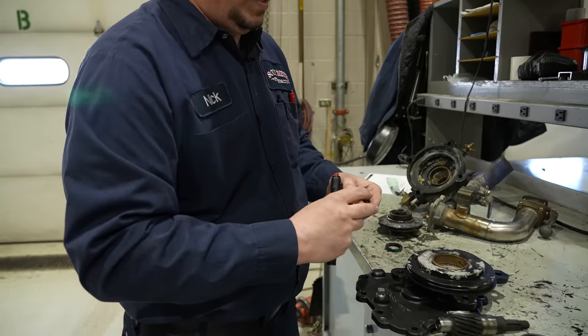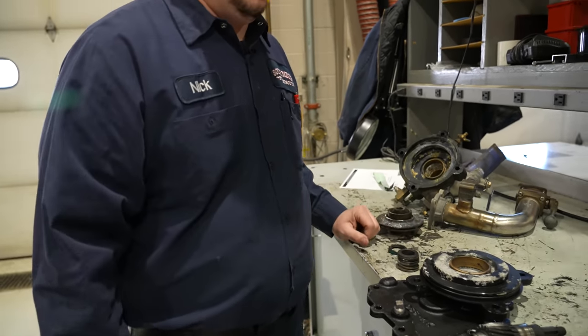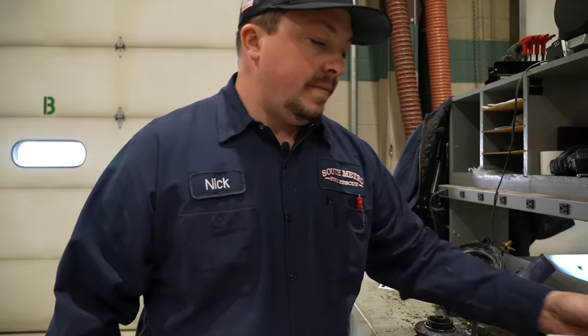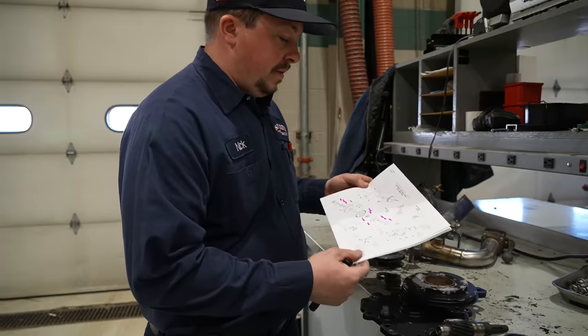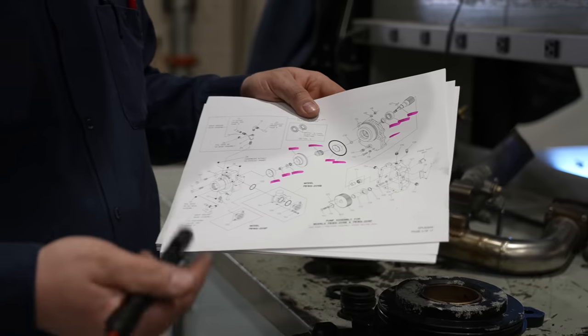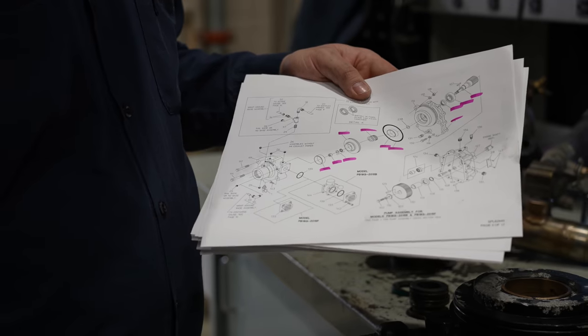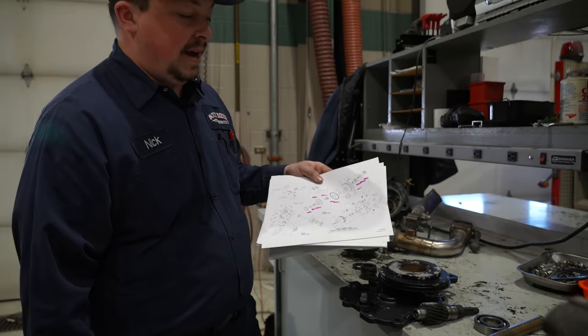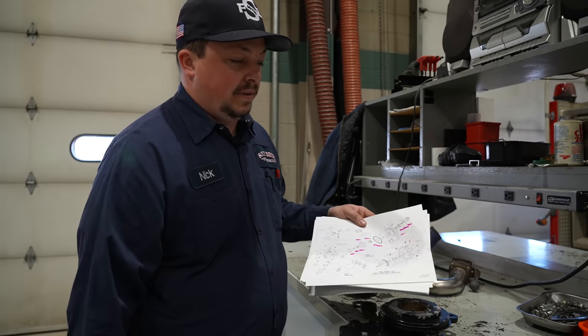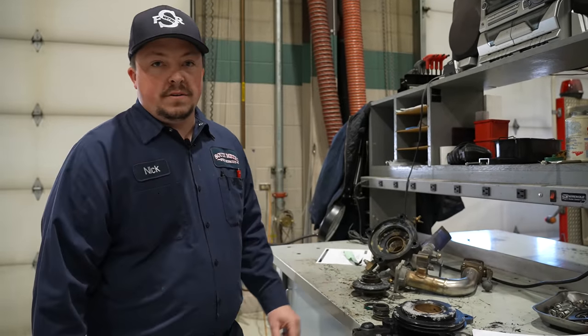It actually moves with the impeller, and that's how it seals. But it took that out, and so now what I've done is took it apart, and we've gone to our manufacturers. This is the parts diagram here, and this is what we do with our parts department. We break down what we need, we bring it to them, and they'll go ahead and order all the parts. So we're about a week out on the parts. Unfortunately, it's going to be out for about a week, but we'll get the parts in, get it back together, and get it back on the road.